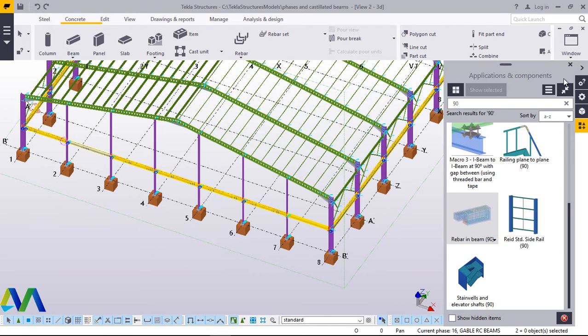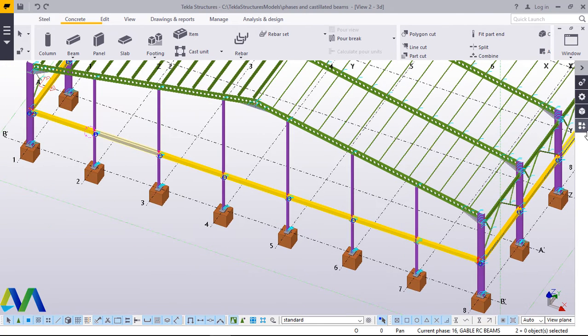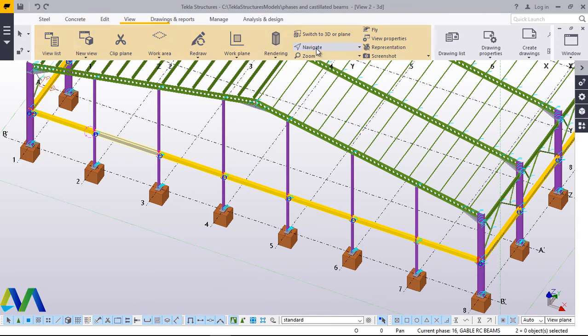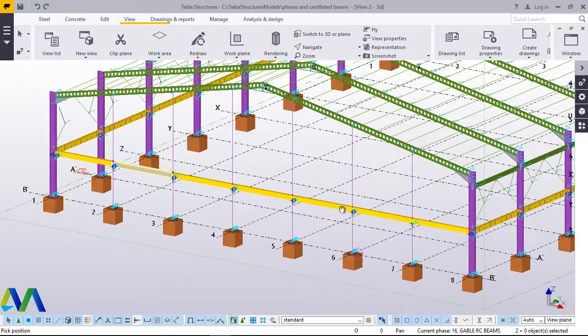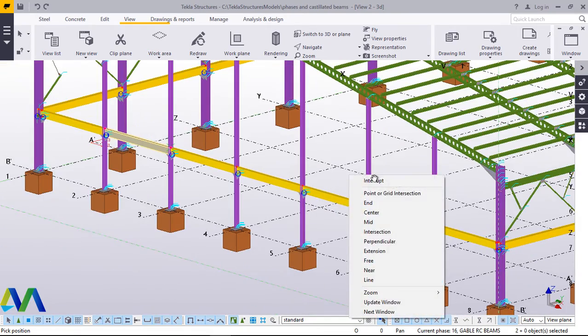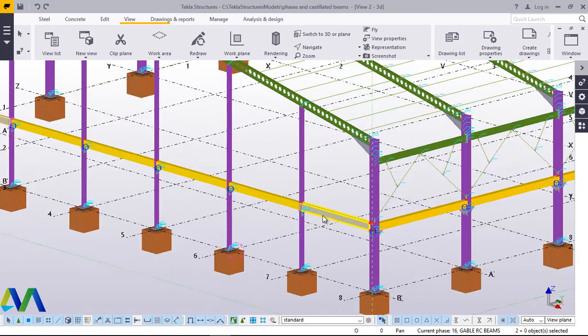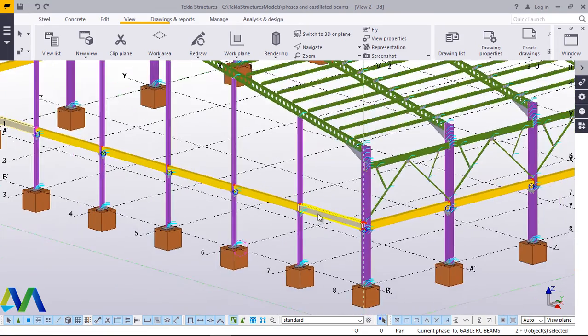Now under applications and components, we'll close that because it is no longer in use for us at the moment. Turn this round for the beams, for the RC beam placement. Right click. Now we want to take this on the other end of the beam, and prior to doing that we have to classify this. We have to rectify the face manager classification of gable beams.